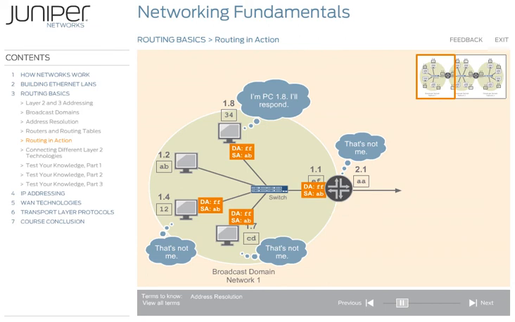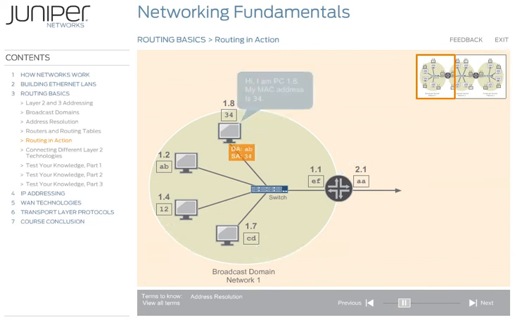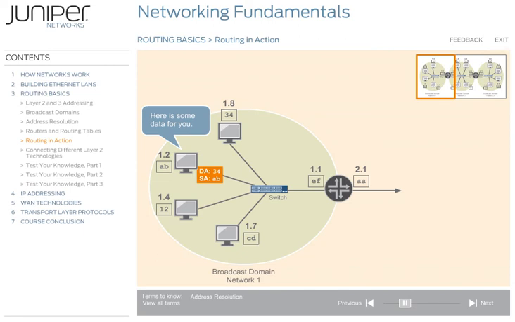Since the Layer 3 address in the address resolution request does not match the router's Layer 3 address, or in the case of IP networks, the IP address, the router simply drops the packet. It does not forward broadcast frames out the other ports, hence reducing network traffic. PC 1.8 is the only device that responds to this address request. After receiving the response, PC 1.2 will fill in the source and destination MAC addresses and transmit the frame.